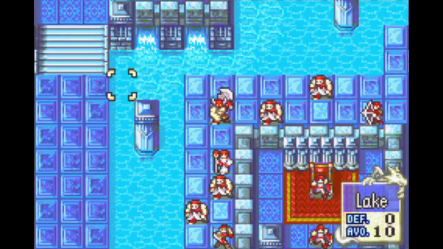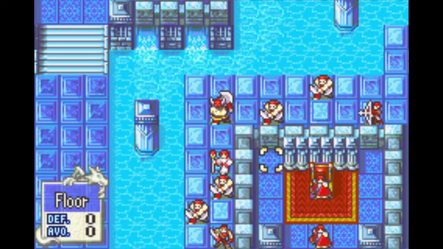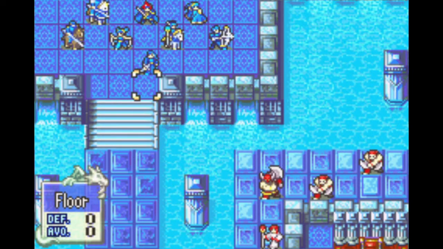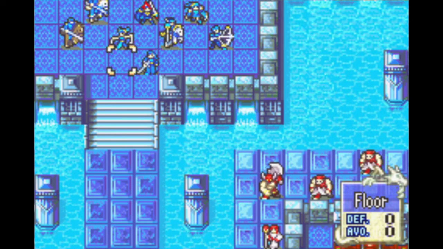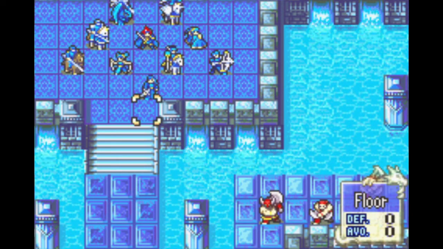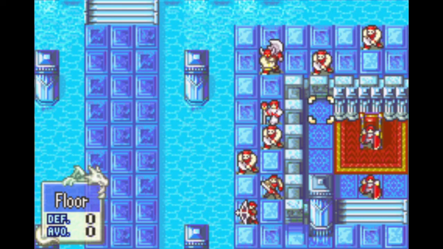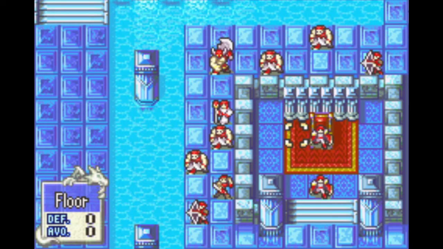So the plan, assuming that Clarine has the warp range that I want her to have, is to warp Rucker here. In fact, I plan on dancing for, well, no, I can't dance for Rucker. He'll be too far away. That's something I'm going to figure out. But I'm going to warp him here. Now, if it's possible, I could dance for Rucker before he warps, and then once he's here, he can go straight for the boss turn 1 player phase.